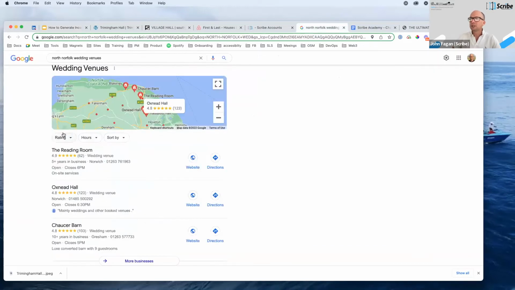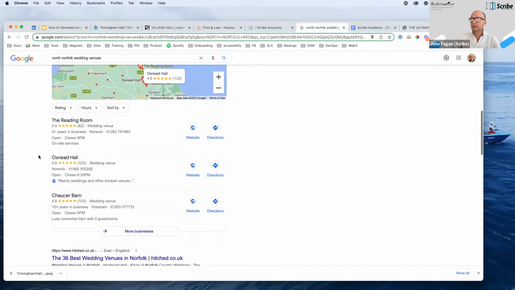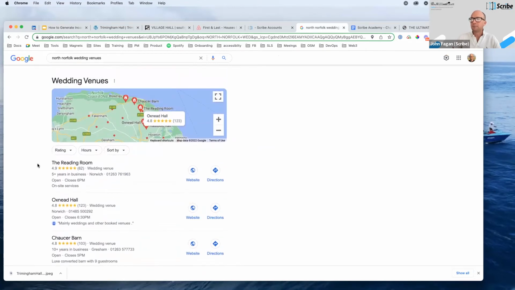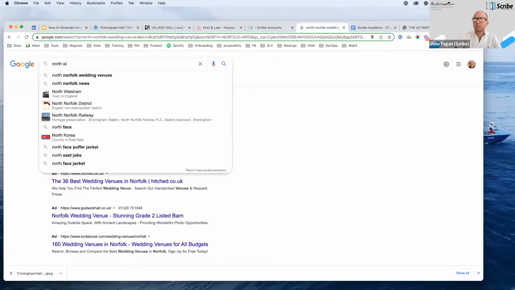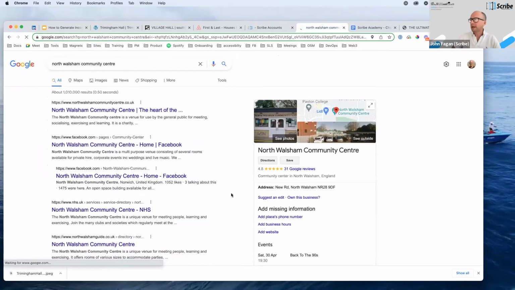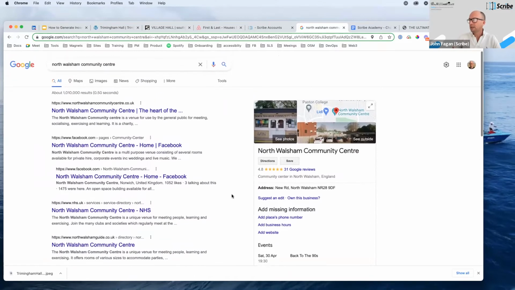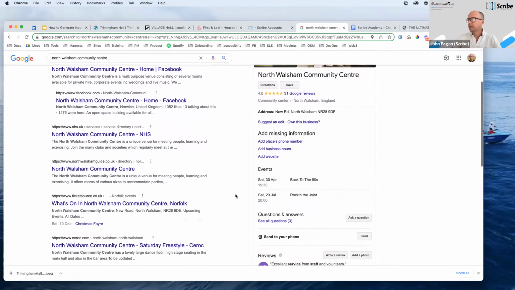Here I showed you they appear in the inline results of Google Organic, but if I type in the venue, North Walsham Community Centre, it'll also appear on the right hand side here. So Google's already created this entry, but as a business owner, you can claim it. It's only got basic information in here.